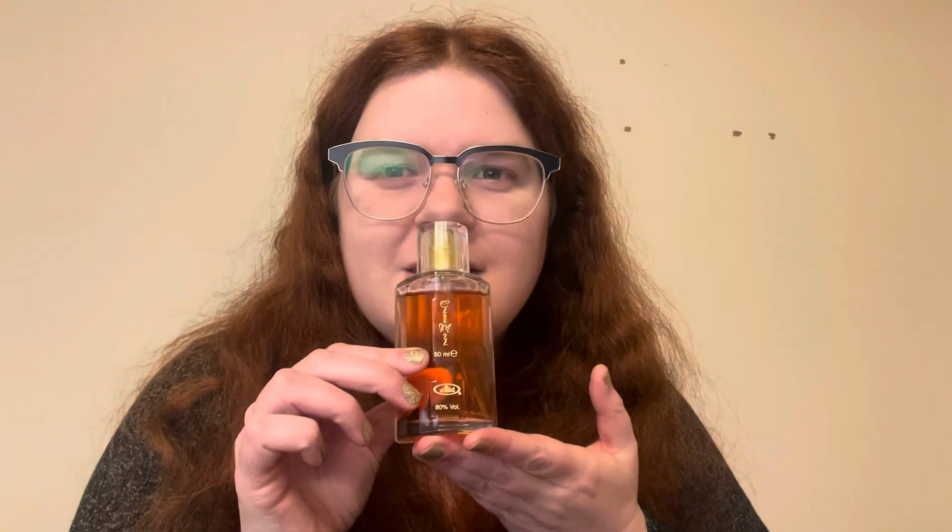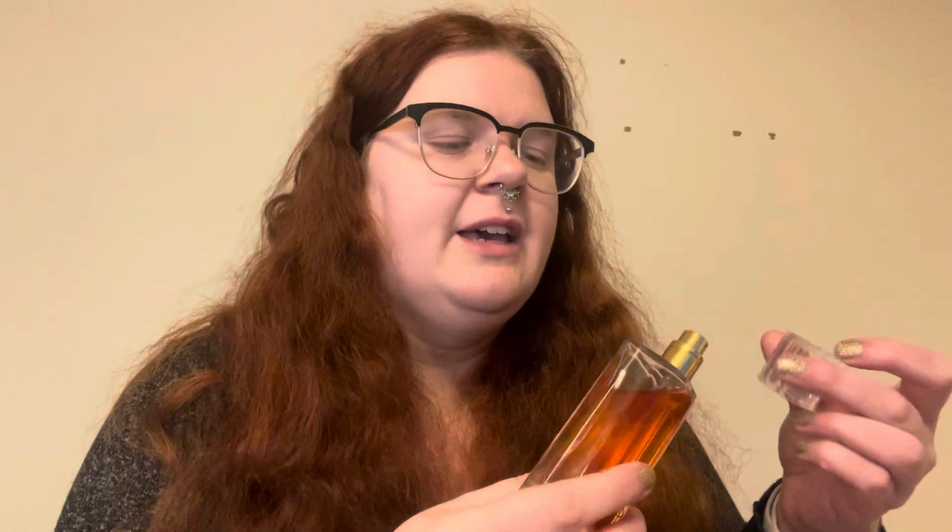I have another pick for you here that's a lot cheaper, which is Rehab Choco Musk. Basically I would describe it as hot chocolate in a bottle. The main fragrance I smell in this bottle is definitely chocolate, pretty much exclusively. The main notes it says are sweet, cacao, vanilla, warm, spicy, white musk, powdery scents. I don't have a specific list on this one for notes, but it smells like hot chocolate is the best way I can describe it. The vanilla and the chocolate note really are strong and come together and give you that hot drink vibe.